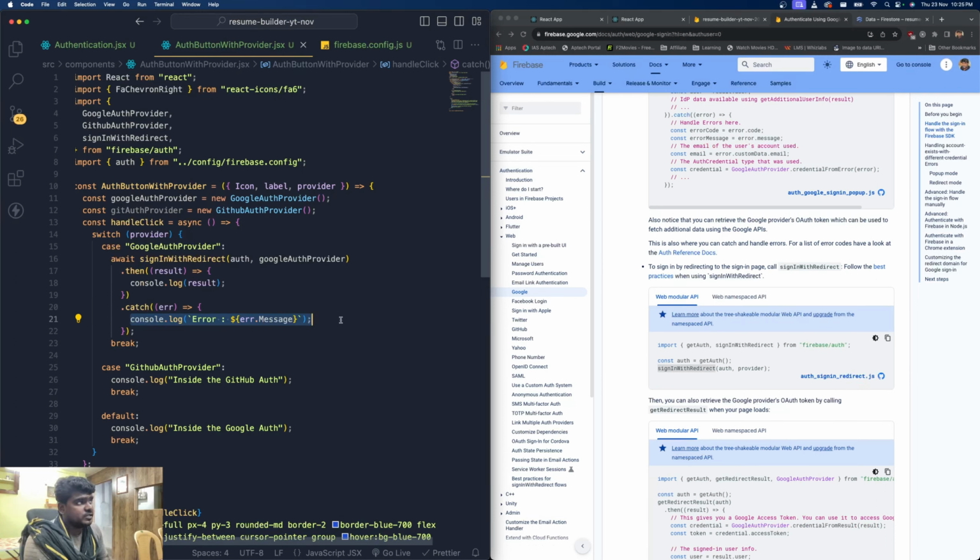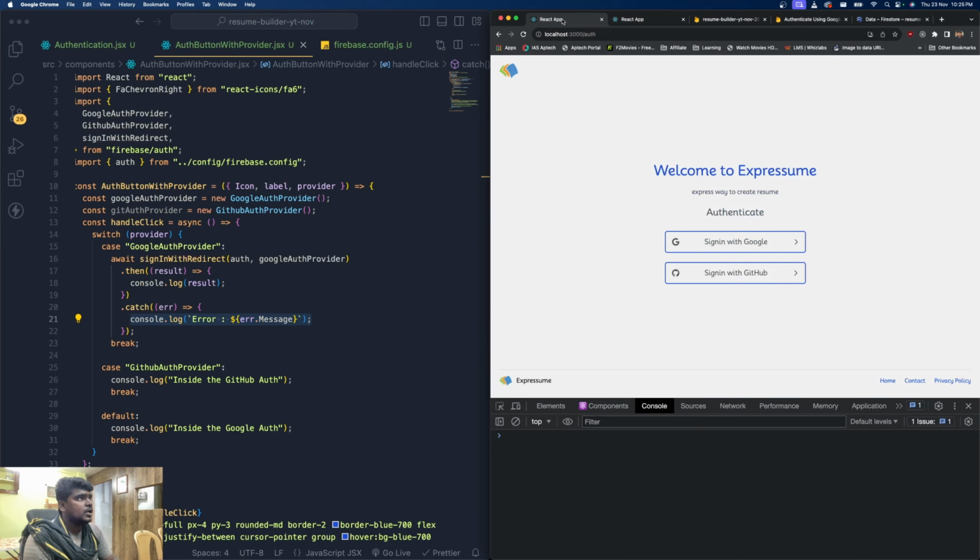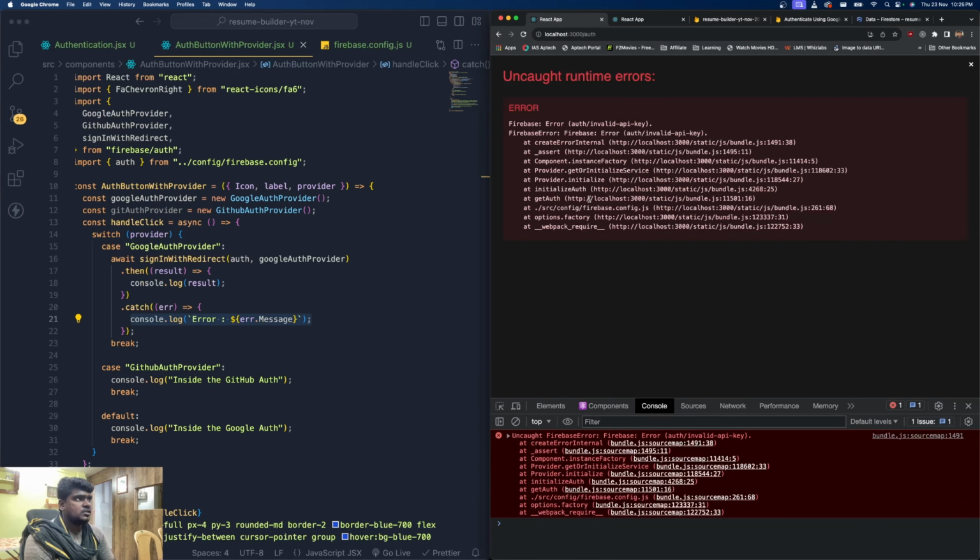So let's make sure if the authentication is working fine or not. Let's get back here and click this option. Right now, nothing is happening. It's still showing Google Auth. So let's refresh the changes. Okay. So we are getting an error as invalid key.